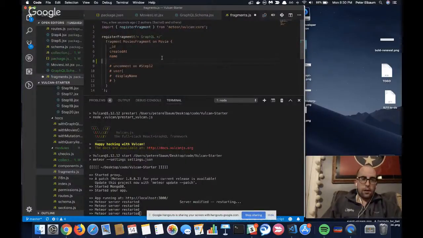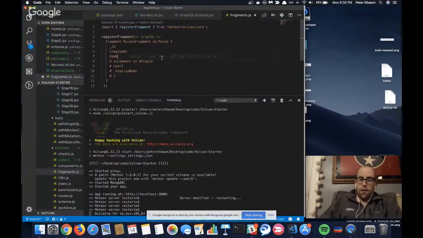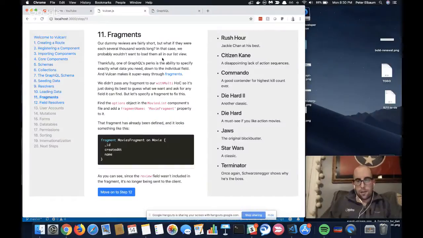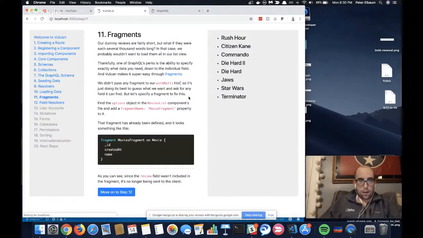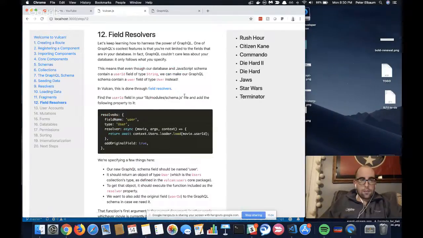Pretty interesting. Always play around and don't just be a robot. Got to understand how things work. That's my advice. Okay, step 12.